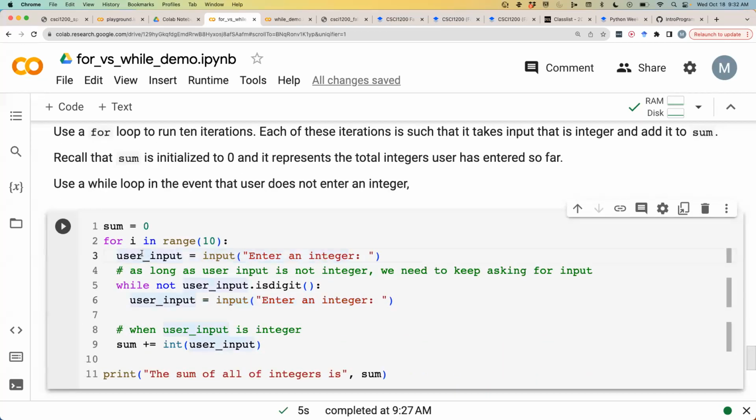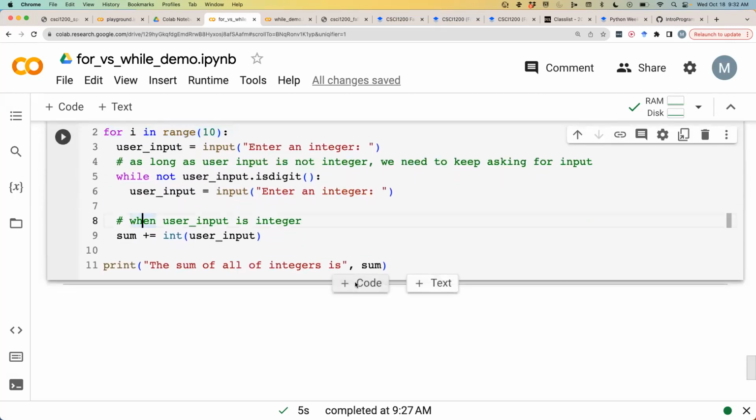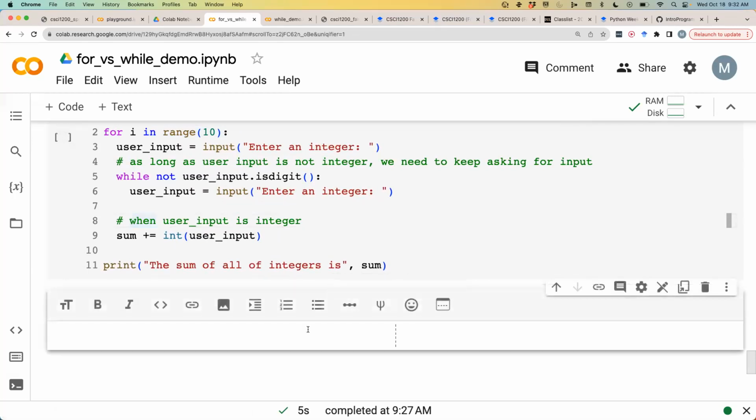So we're here in the example where we have both iterations, a while loop inside a for loop. And of course, you can rewrite this solely using a while loop. As I mentioned before, every for loop can be rewritten using a while loop. So you can rewrite the whole thing using just one while loop without having a for loop and another while loop inside. It's completely possible. If we want to know how to do this, we can discuss it after the lecture. But for now, I want to discuss a subsequent problem.